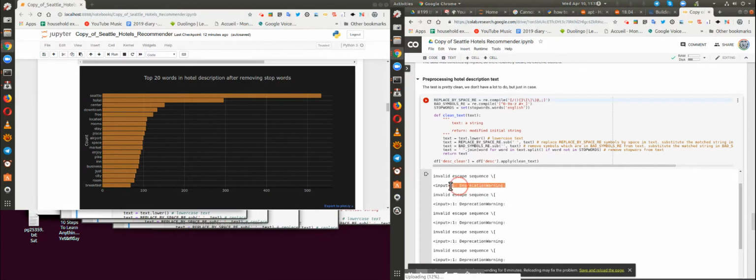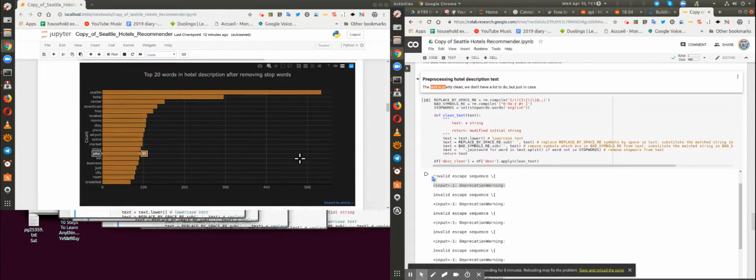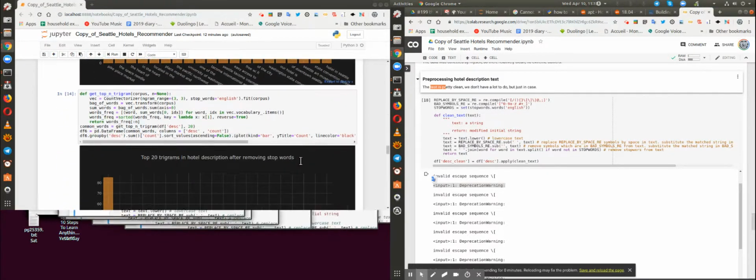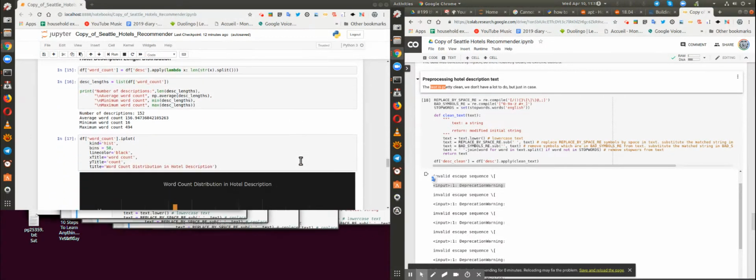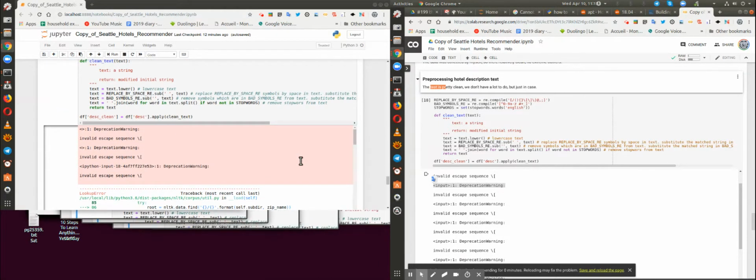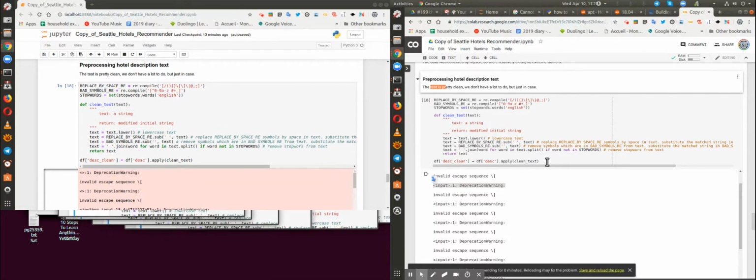So we get a bunch of deprecation warnings, which is kind of funny because Susan Lee does a test to make sure that the code is good, but the test itself appears to fail. And if we take a look at the native Jupyter notebook here on my Ubuntu machine, you'll see it's the same error more or less at cell 18.